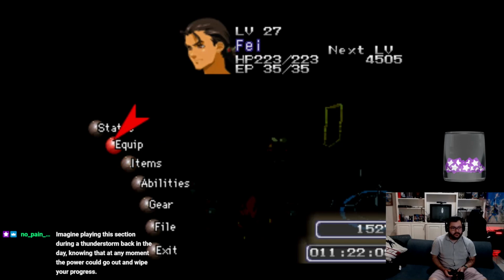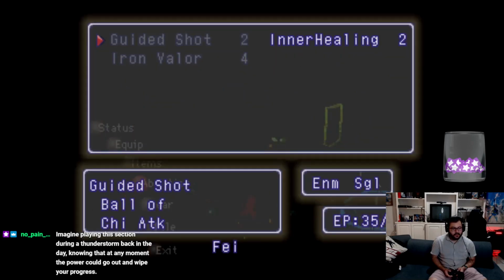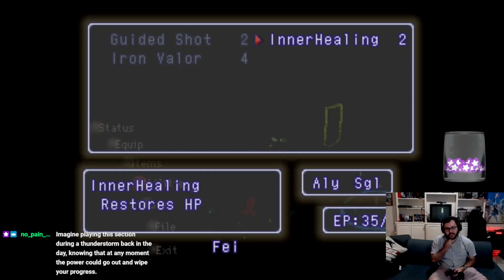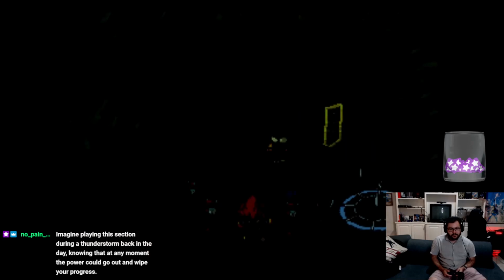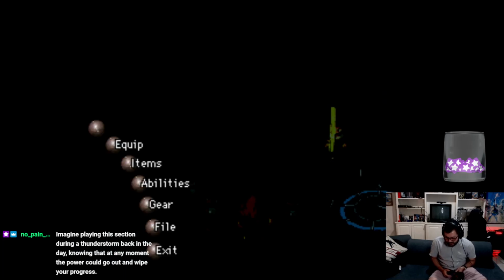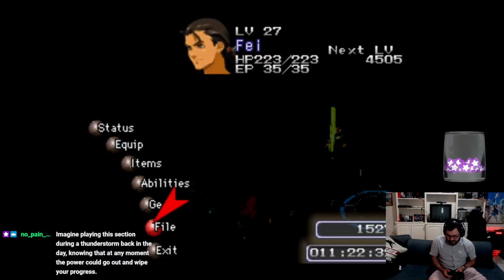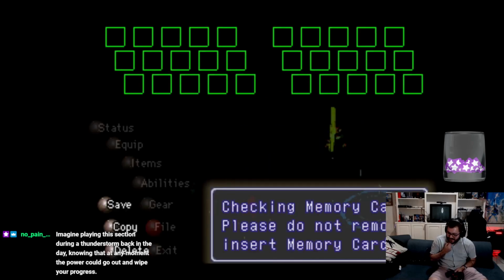Our health is at full. What are my abilities? Guided Shot, Ball of Chi. Oh, these are from... Oh, shoot, so maybe those are just the spells I can use normally. Maybe that's what's going on. Oh my goodness, no, I would not even bother. That would be insane.